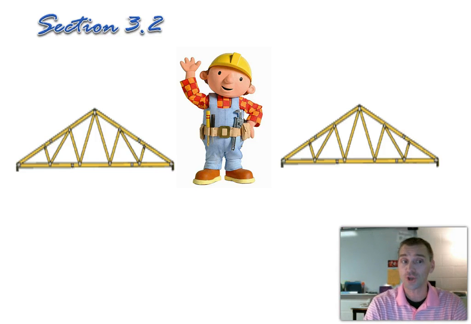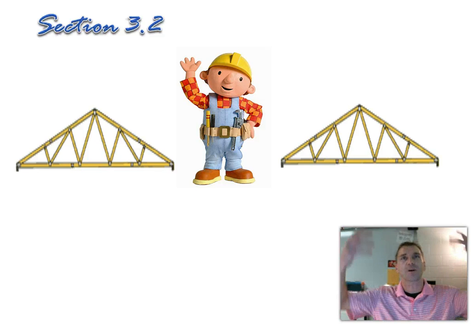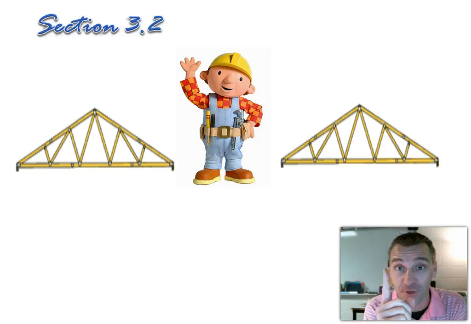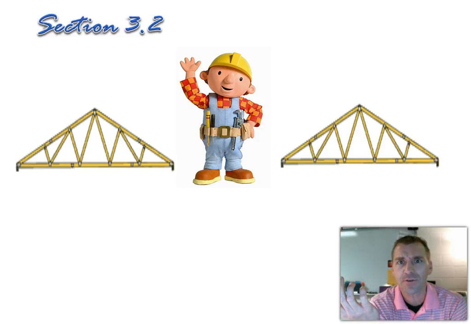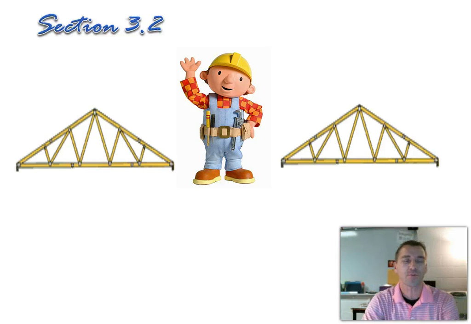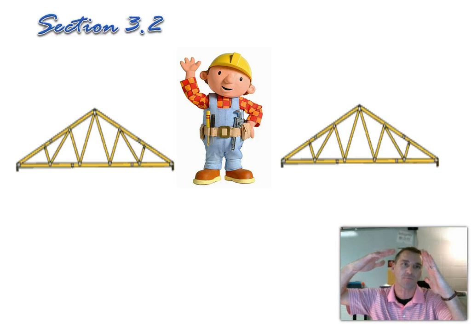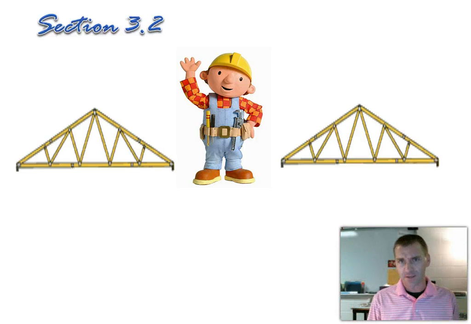And it's true. You can't just hoist these triangular trusses up on top of the roof until you verify one very important thing, that these triangles are even congruent. You certainly don't want to put these triangles up on top of the roof and then one be bigger than the other one and one side smaller than the other one. Your roof would look ridiculous, and plus your roof would probably cave in. You want them all to be exactly the same. So how will we know if they're the same? That is the question. How would we prove, aka how will we know, that these triangles have the same size and shape, that they're congruent?